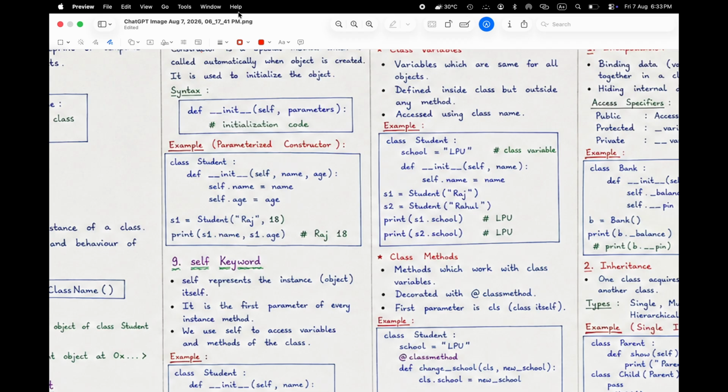Imagine three students: Priya, age 18, marks 95, then Ravi, age 19, marks 90. Notice every student stores different information. Similarly, every object stores different values inside its instance variables.